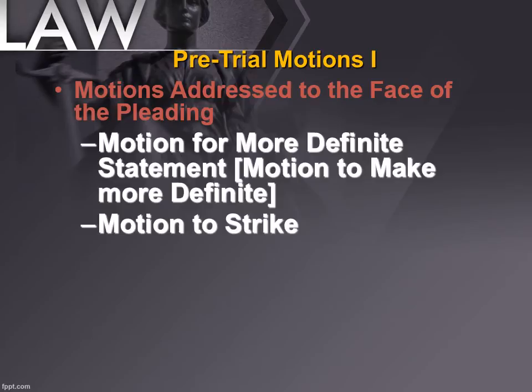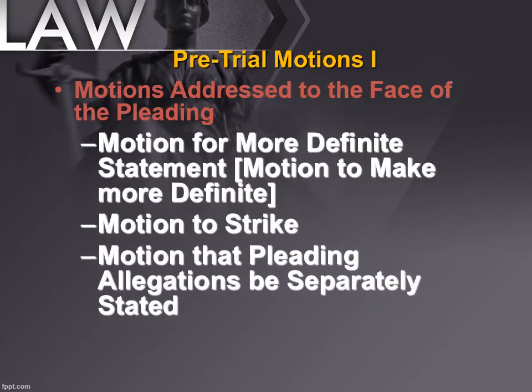For instance, if one party was to say, I'm claiming that you've harmed me and this shouldn't be a surprise because you've harmed so many in the past, this is a prejudicial statement, or it could be considered scandalous, right? So the other party, the one that's being victimized by such statements, would file a motion to strike. Again, copy to the judge, copy to the other party. The judge would have to approve this motion to strike. The judge has to approve all these motions. But it at least sets up a flaw on the face of the pleading that would harm one of the parties, so it hopes to correct that.